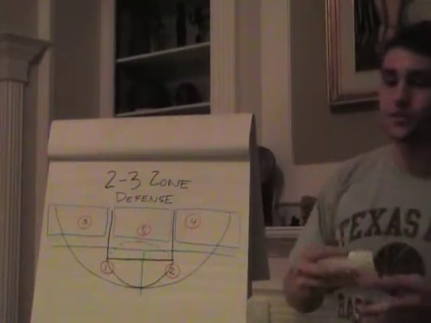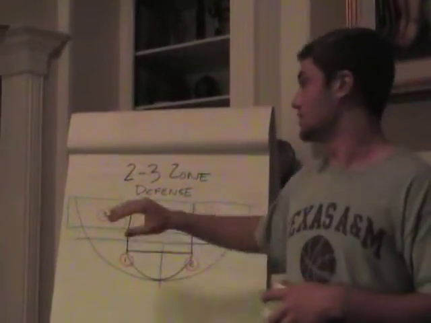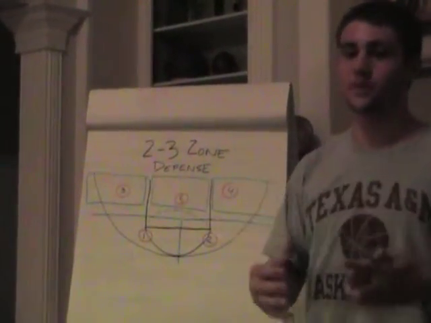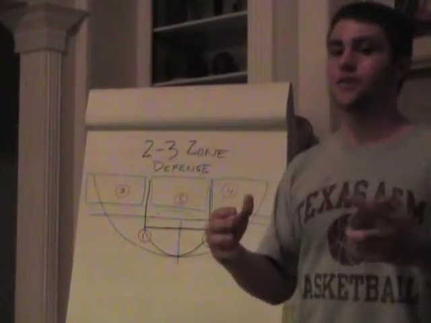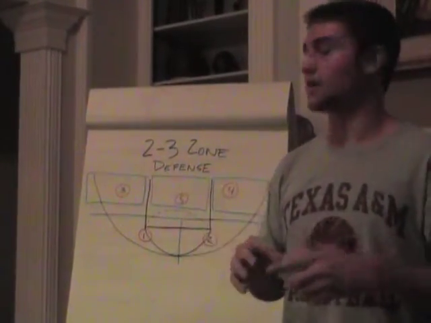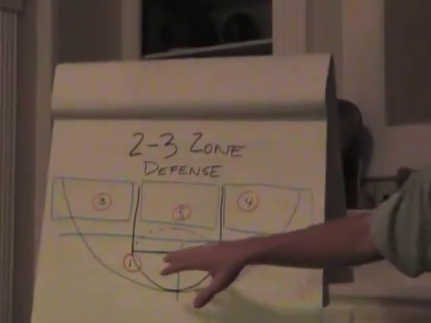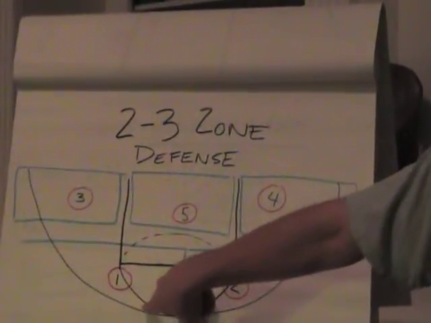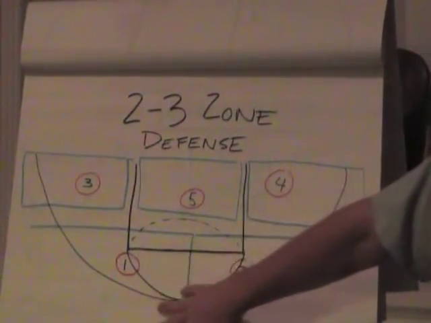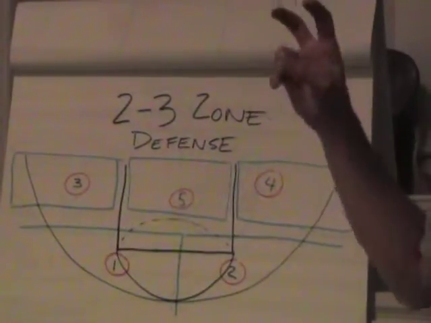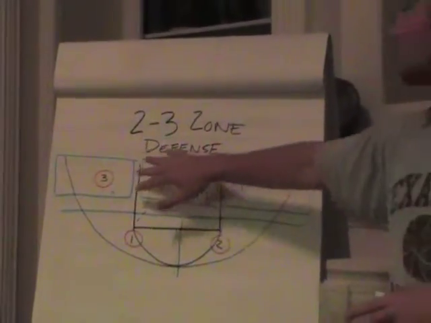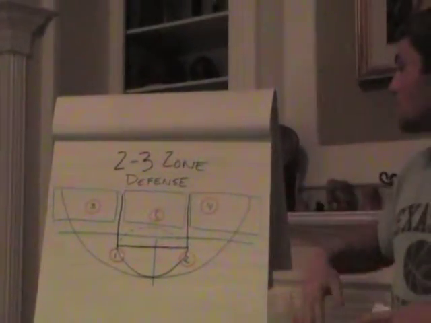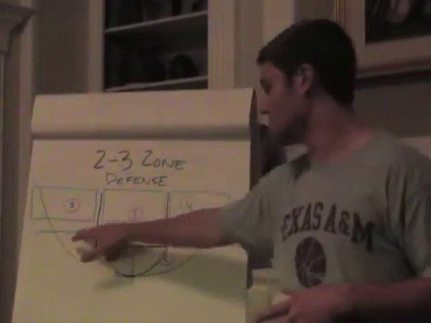So I'm going to teach you about the 2-3 defensive zone. A defensive zone is used to control the tempo of a game, allowing an offense not to get easy shots. It requires your 2 small players to be up here at the top of the key, and your 3 big players down here, not allowing anything down low. Each player has a zone that he or she will cover.